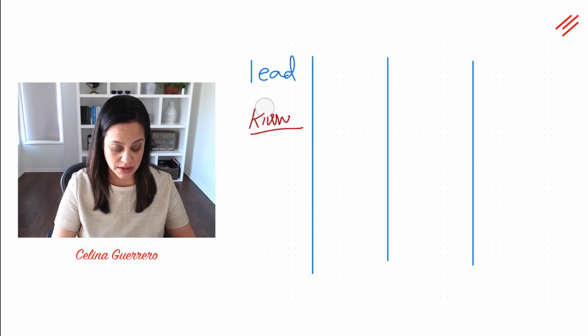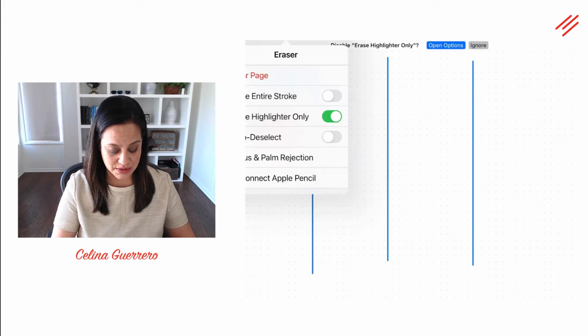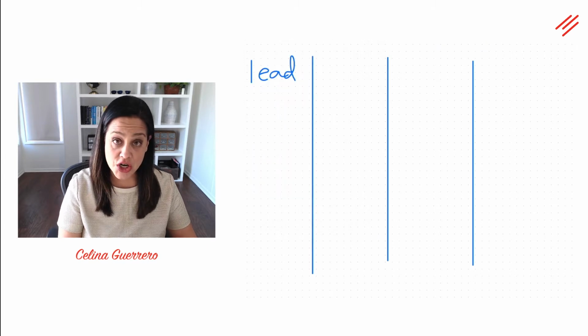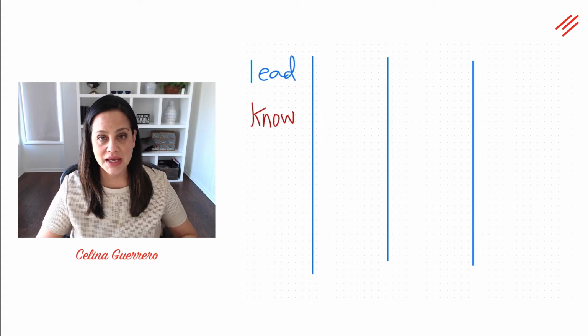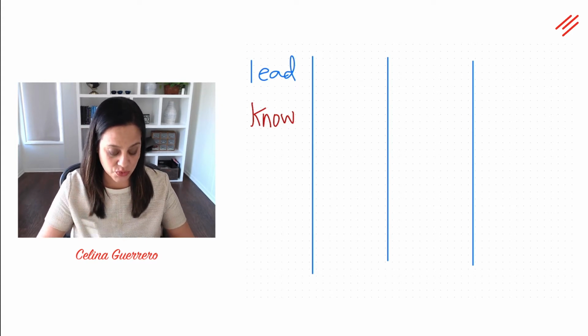I'm going to rewrite that. I want you to be able to read that. Technology. Okay, here we go. They know you in some way. You all of a sudden come into their world. This doesn't mean they're going to buy from you. Important rule: a lead is not somebody who's going to buy from you. They just know about you.